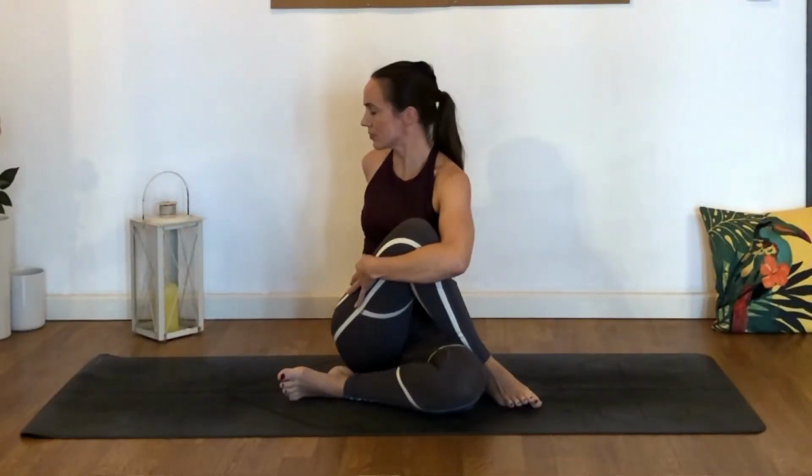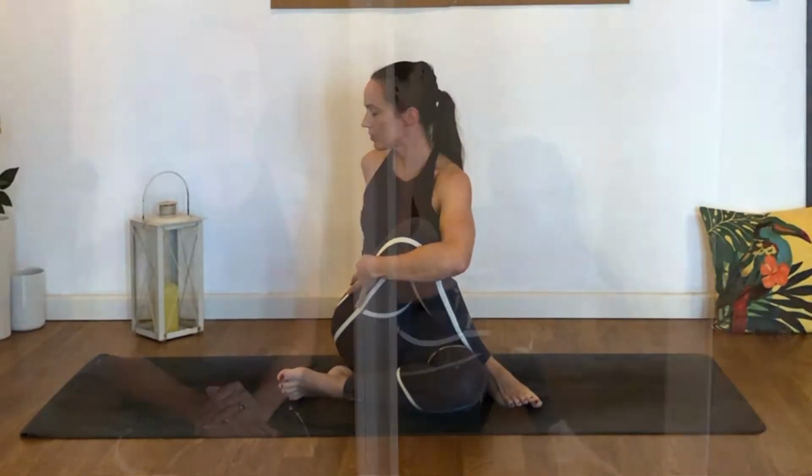My seated posture of choice for us today is a seated twist, also known as half Lord of the Fishes posture. Twists are so important in yoga. They can help with spinal mobility, they can help with digestion issues, and in this seated twist in particular, we're also working to open up our hips. So again, another nice global pose that involves different areas of the whole body.